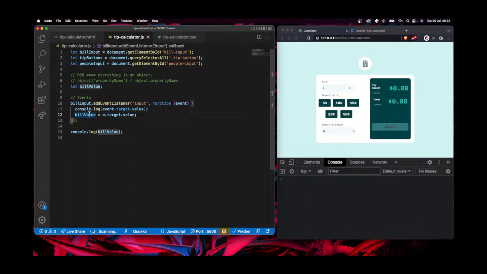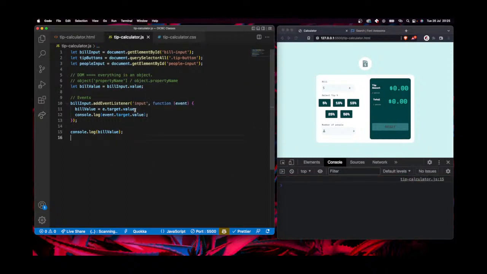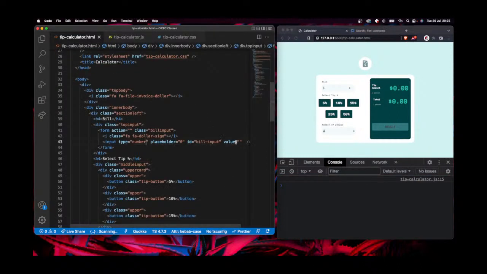Why did I remove it from there? Because the one I declared before was build input dot value, and we know that build input dot value has no predefined value. It's just an empty string. There's no value inside of it.